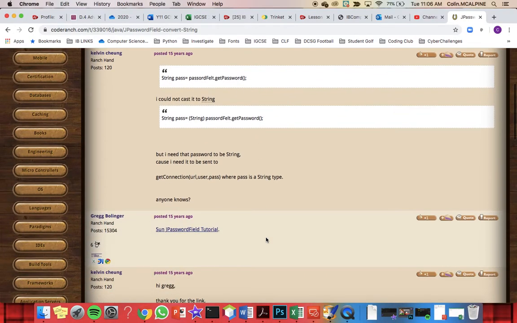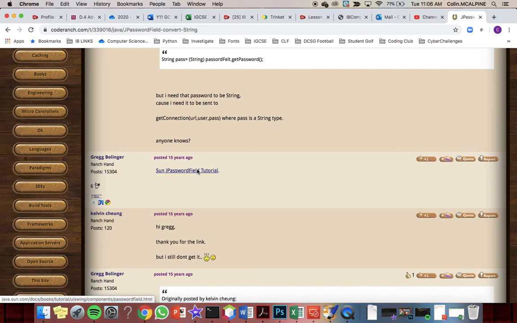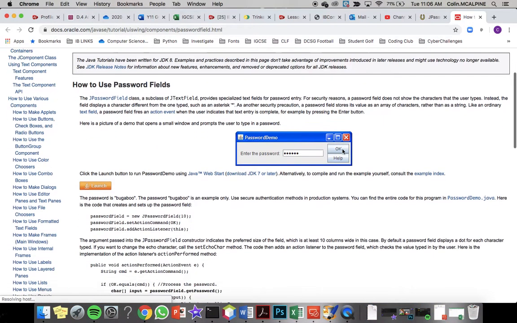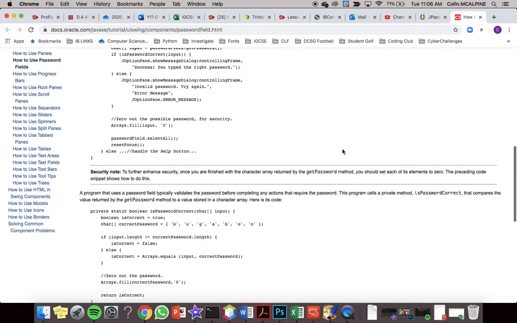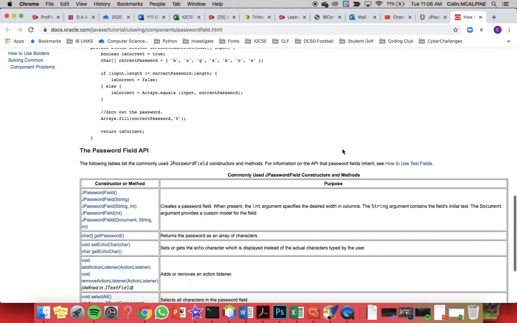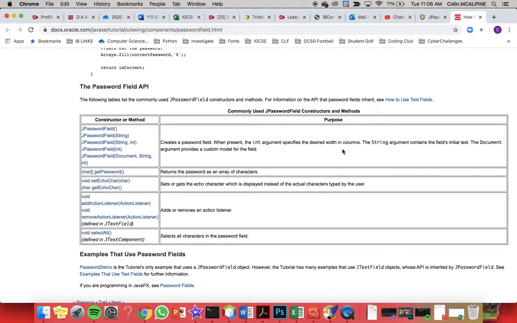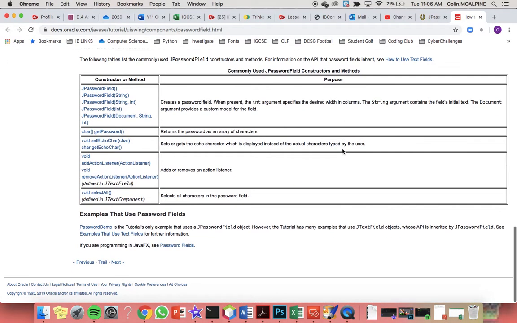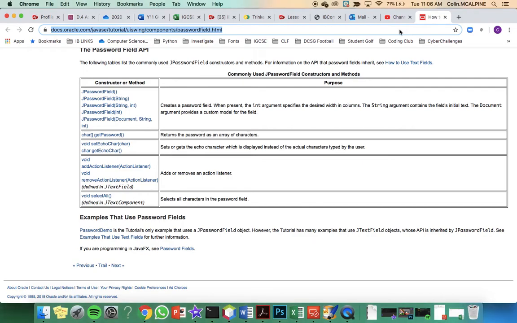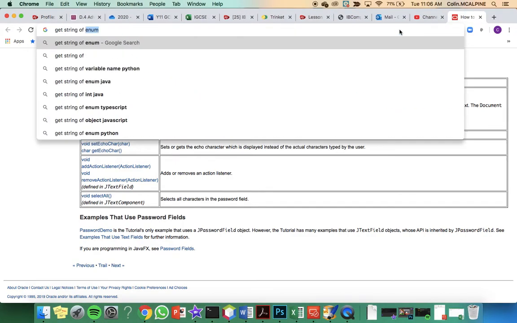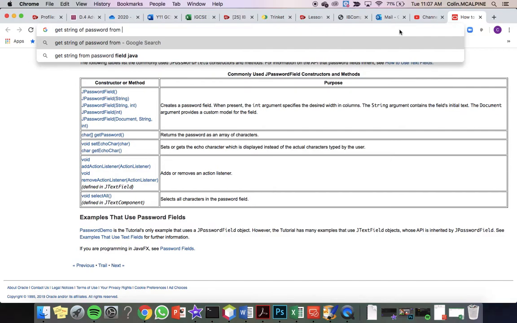String, we can see other links to JPasswordField tutorials, so quite often needing to, and this looks a bit more interesting, so scrolling the page, we want to do toString, let's see, not very useful, let's try again. Just close that field, get string of password from JPasswordField.